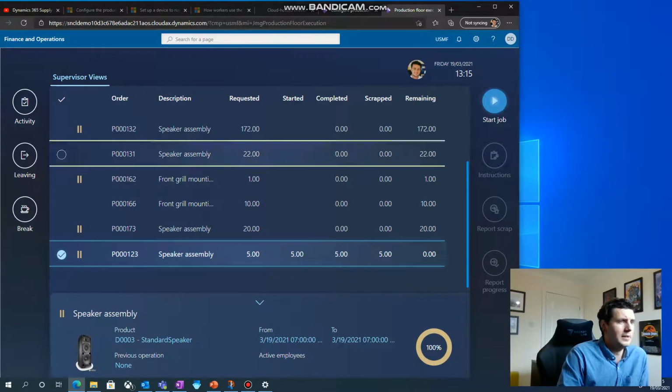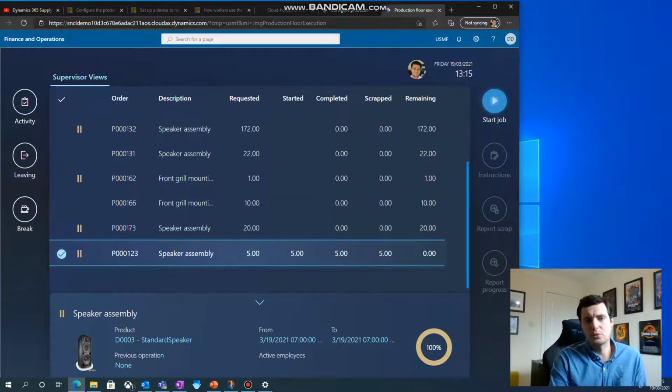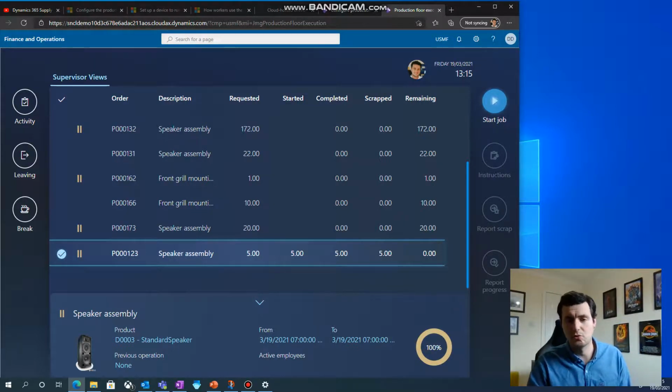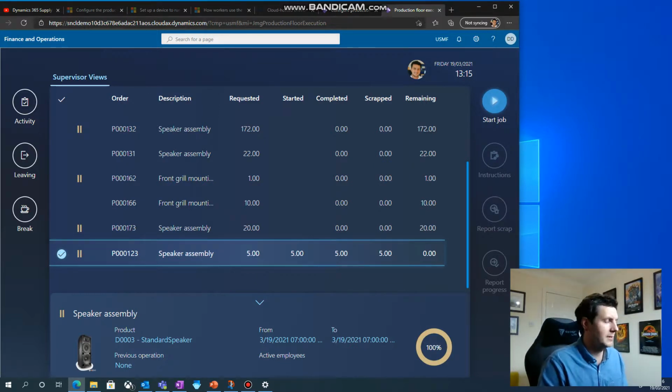So yeah, there we have it. Overall, having this visual representation on a tablet device can bring great value and help reduce work in progress monitoring and time wasting. It can improve throughput and decrease scrap and defect ratios. It also allows you to register those things much more accurately and on the fly, so that they won't be forgotten about. And materials won't disappear into the abyss, aka the bin, without anybody knowing about it.